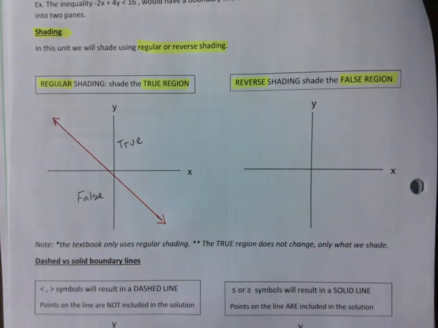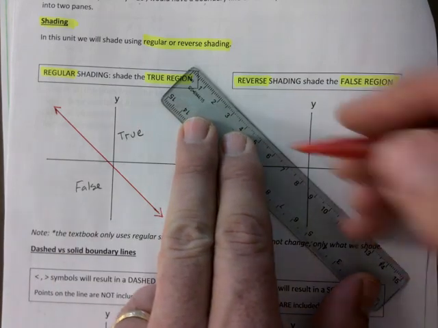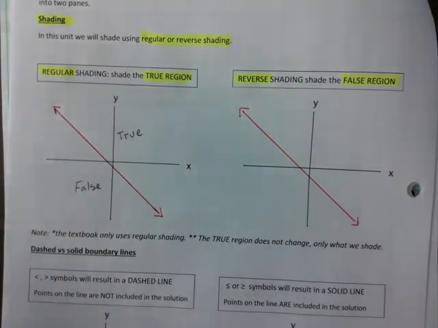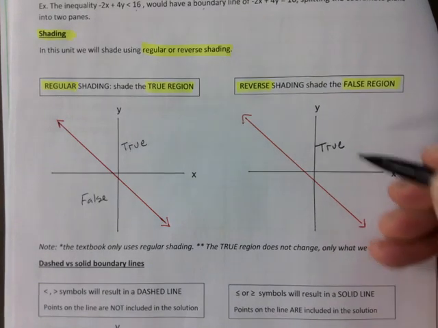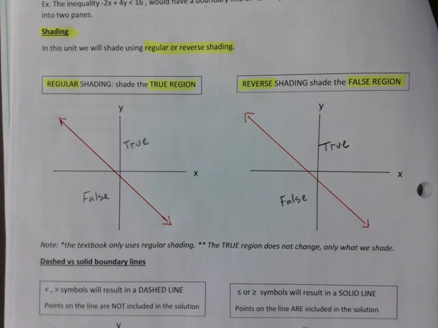So let's make a copy of this. Before we do the shading, let's copy this. It's as if we're going to have them side by side. So I'm going to take this line and kind of try to make a copy of it. And in both cases, the true region and the false region are not going to change. It's just the way we shade that's going to differ. And shading is where, when you had to color between the lines, you're like, when am I ever going to use this again? Grade 11 applied, that's where you're going to use it again.